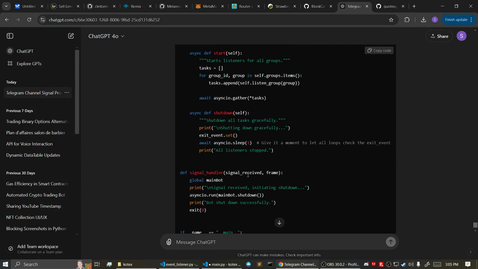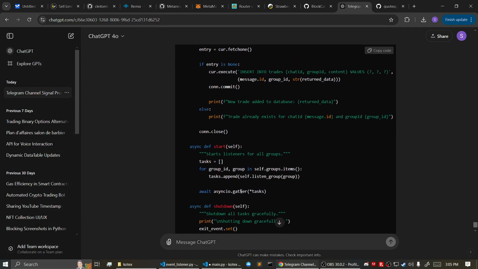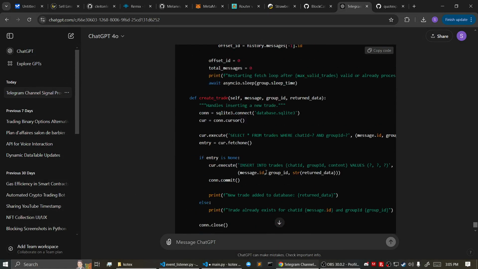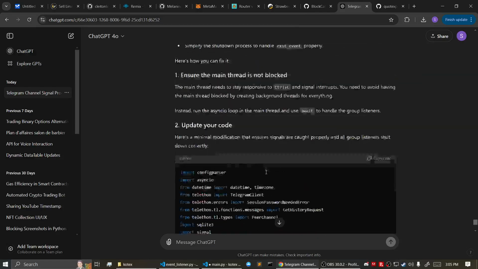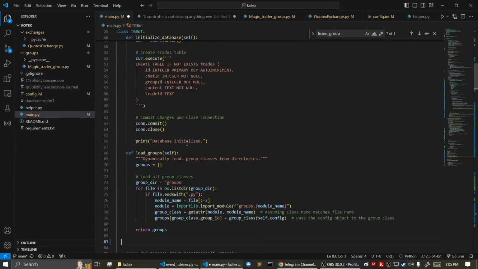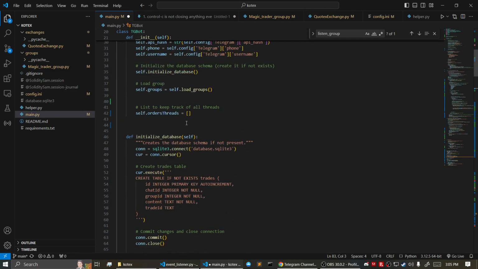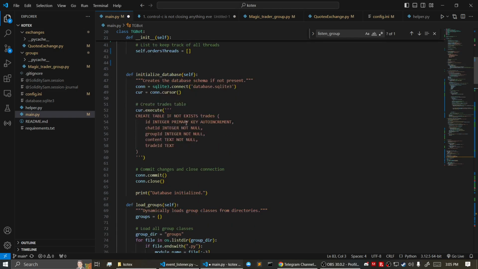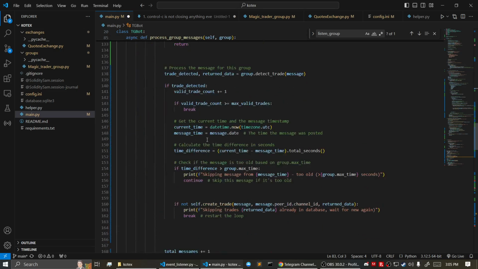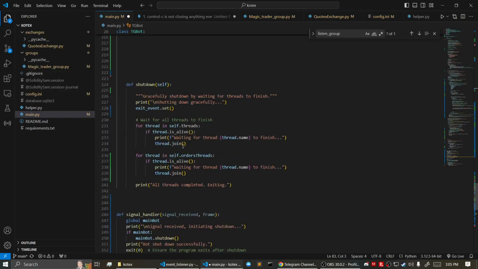If we remove this, shutdown start for group ID, we already have the start here. Yep. And we don't need to wait for this one.